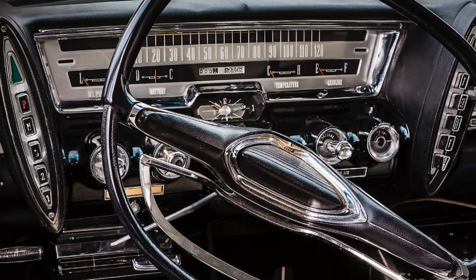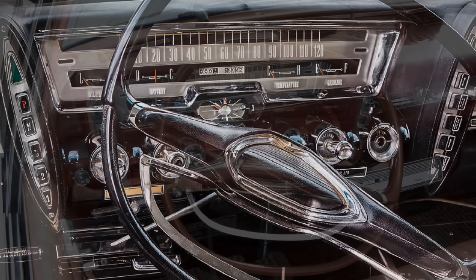Beyond the steering wheel, the turn signals are also quite interesting — you can see the little green triangles at the top of both pods to the left and right of the wheel. They provide interesting directional help, although they both signal that you're going up as opposed to left or right. You can discern which is left and which is right from the overall placement of the light in the pods. Also typical for the time, you have Chrysler's push-button TorqueFlite transmission activation in the left pod, and in the right pod the climate control setup.